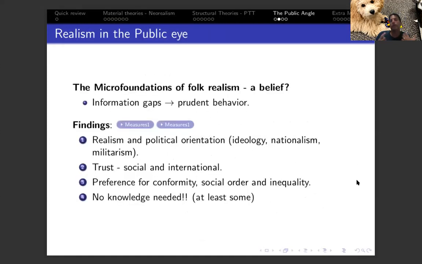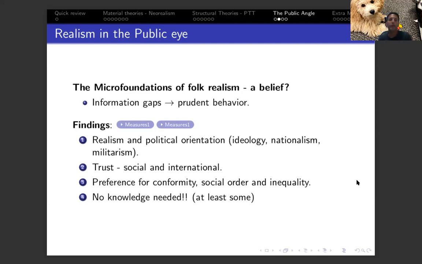And what they did is they looked at different individual traits that these respondents had and saw how they fit with the more realist interpretation of those kinds of options. What they found is that conservatives are more likely to display a realist interpretation of the world. This also was mostly fitting with a higher degree of nationalism, higher degree of militarism, and isolationism. Sorry, those kinds of traits were more associated with realism. So people who are more conservative, who are more nationalist, are more likely to display those kinds of views.